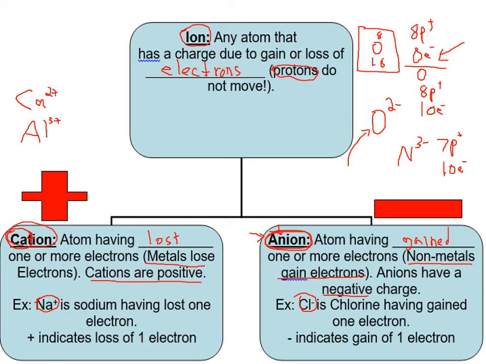If we look at calcium, calcium has 20 protons under normal circumstances. Now calcium 2+ will also have 20 protons, but the +2 here means that it lost 2 electrons. So rather than have 20 electrons, it has 18 electrons. So there's 2 more positive charges than negative charges, which is why it has an overall charge of +2. And you can probably explain that using the same logic for aluminum 3+. You can try that out and then check with me if you are having any issues with that.